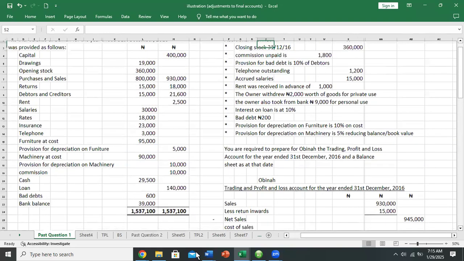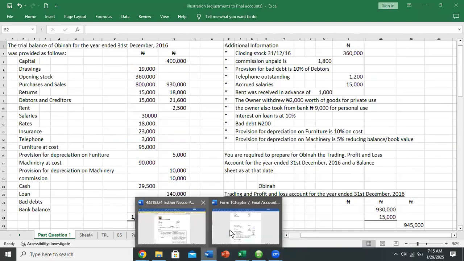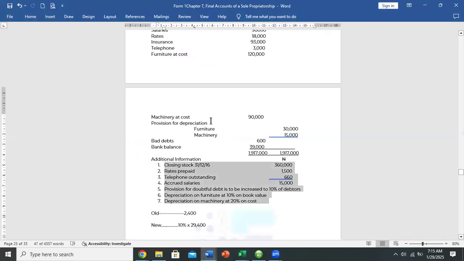But in this question that we are looking at right now, 10% times the debtors figure, but there is no bad debt here. So we go ahead and do the calculation, and I think that will give you 2,940. So you now have the old, the new. You can do the comparison to see whether it has increased or decreased. And I think that professors will agree with me that there is an increase of how much? 540. From the old to the new, this is the increase. So this again will go to your profit and loss as expense.